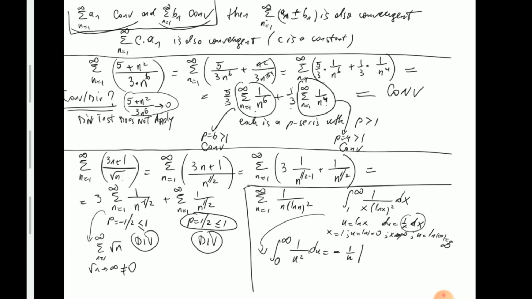I have to make a small modification, because this won't be defined at 1. It'll be improper at 1 as well. And I don't want to overcomplicate the matter here. Let's just go from 2 to infinity, because it's not defined at 1. ln of 1 is 0. So let me just change this quickly. Say you have from 2 to infinity, and that means the lower bound will be ln of 2, and everything else is the same.